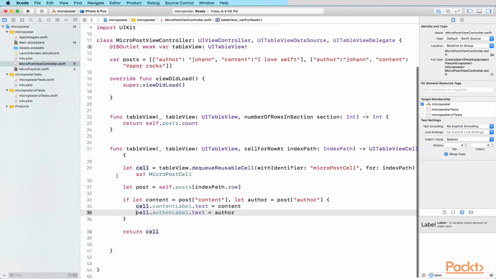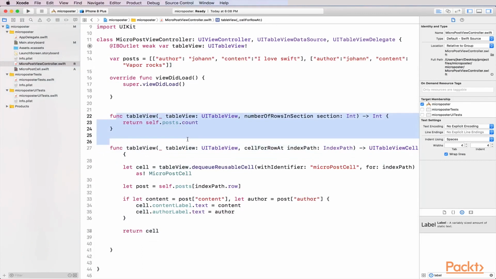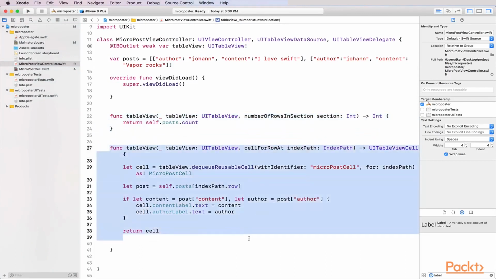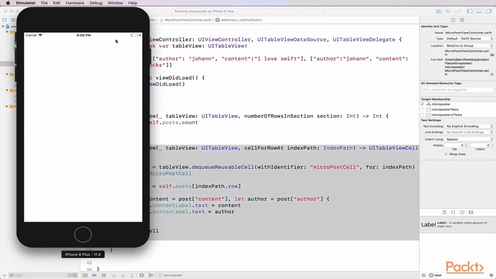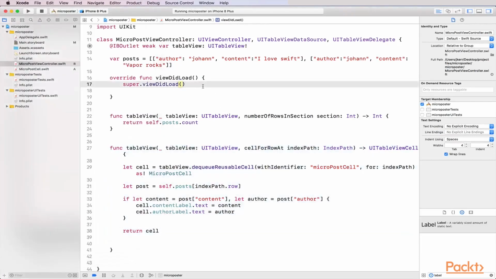So now, to review, we set the count of our posts and we set our cell. So let's run this. We've done a lot here. We've given our storyboard a really simple design. We've attached some information. We should expect to see some information. We should expect to see our posts. Now we can see the table view if you look carefully at these lines, but I don't see any information. Why is that? Additionally, I don't see only 2 posts. So how can we fix that?